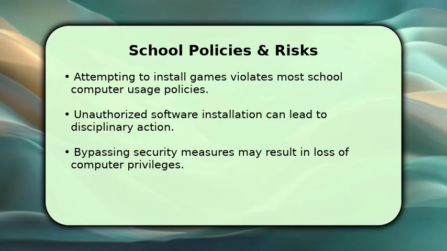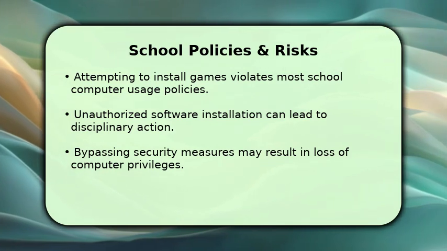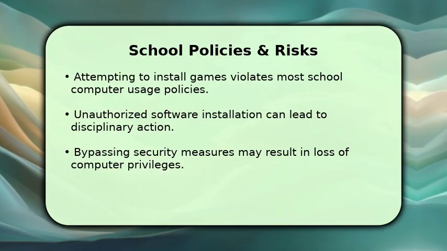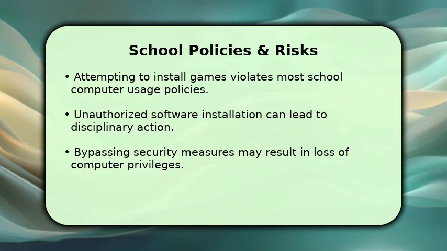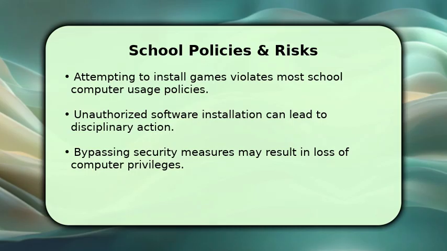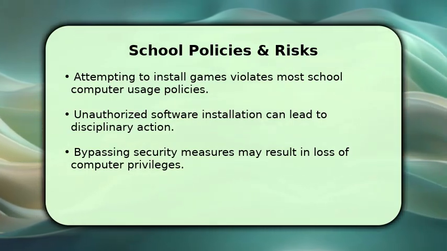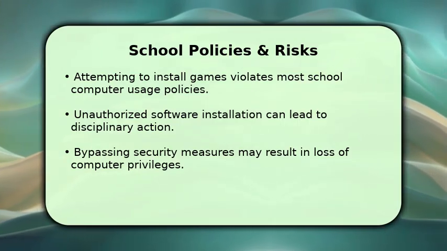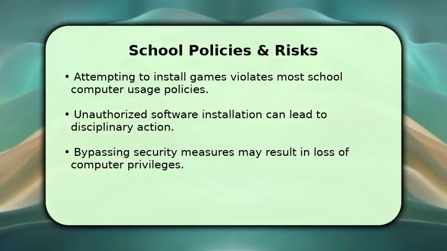Beyond the technical challenges, there are significant policy and risk considerations. Attempting to install unauthorized software, like Valorant, on a school computer almost certainly violates your school's acceptable use policy. Such actions can lead to serious disciplinary consequences, including suspension or even the loss of your computer privileges. Remember, school IT departments actively monitor network activity and installed software to maintain a secure and productive learning environment.